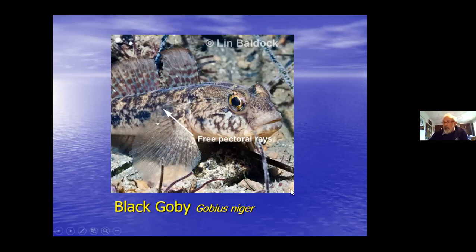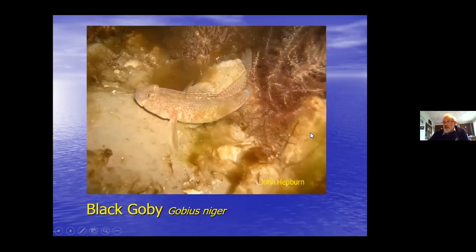Lynn Baldock and Paul Kay have done a marvellous study of gobies, showing that good high-quality digital imagery makes it much easier to identify them. Though this photo doesn't show the characteristic features of the black goby particularly well: the first fin is much higher than the second and fairly sharp with a black or dark blotch at the top upper front edge. And black gobies - why is it called a black goby? That's a black goby as well - just look at that fin, much higher at the front with the dark blotch, confirming it's a black goby.